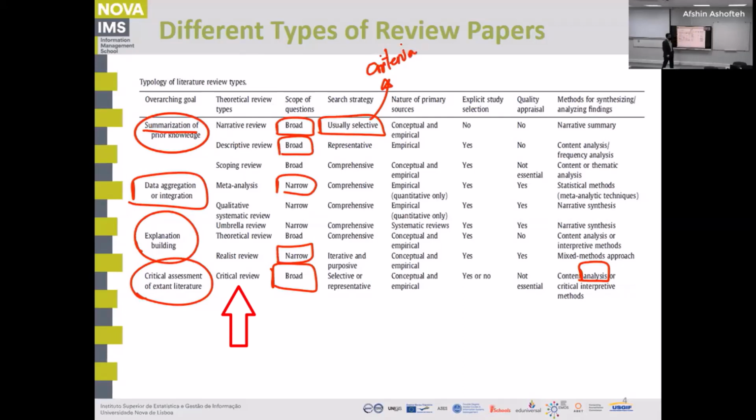Okay, so these criteria that you have to define to make a selection of the topics are very important, right? And you can choose the criteria based on what? Based on something that I told you before.